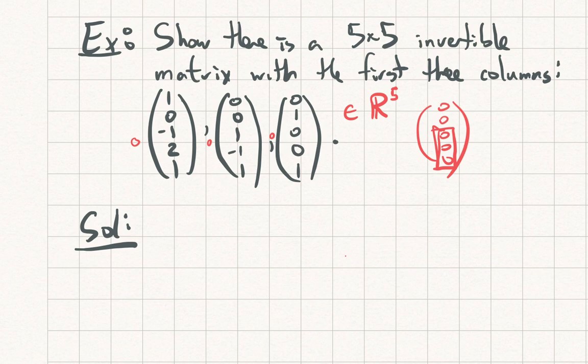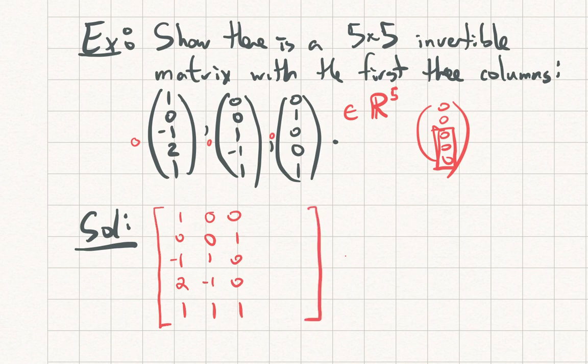Okay. So my thought is as follows. I want to make this a linearly independent set with two more vectors. And the whole idea is I'm going to try and come up with a matrix. I'll just do this by columns. You could do it by rows if you like. It doesn't matter. So I need two more columns so that this matrix is invertible. So it does not have a determinant of 0.